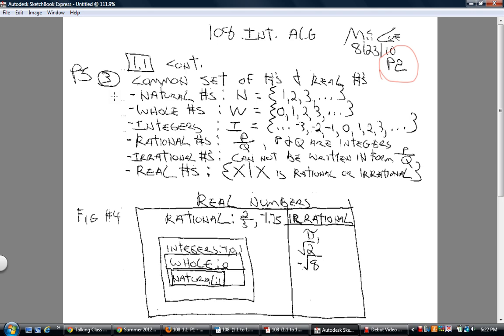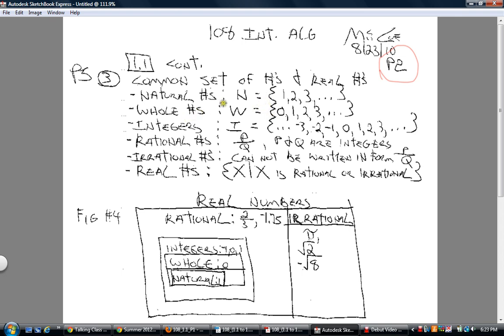So get comfortable knowing that our numbering system started off with, I think, humans. As we were out there and learned to count animals, we started to come up with natural numbers, or counting numbers. And so we start them off with 1, 2, and 3. Again, the notation is the brackets, left bracket, right bracket, list the elements. The 3 dots tell you that they go on forever in counting fashion. Okay, so now you've got counting numbers.